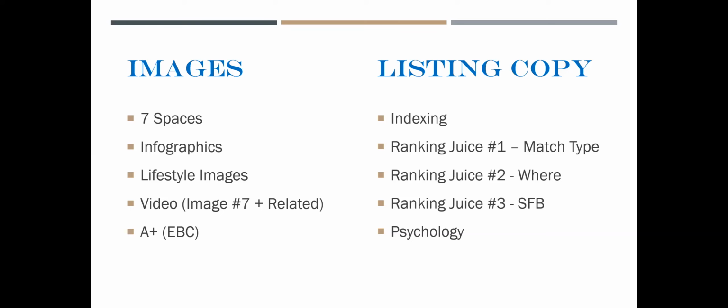We know the percentages and everything, but you're not supposed to. It's like top secret information, but it's good to know that you're going to get less credit. So your phrase match is going to be about 50%. Your broad's going to be about 30%. Your plurals are going to be about 80% credit, and then your exact is going to be 100% credit. So knowing that match type and how that sale comes in and how it matches to what you built is super important. So the other ranking juice is where the keywords are in your listing.